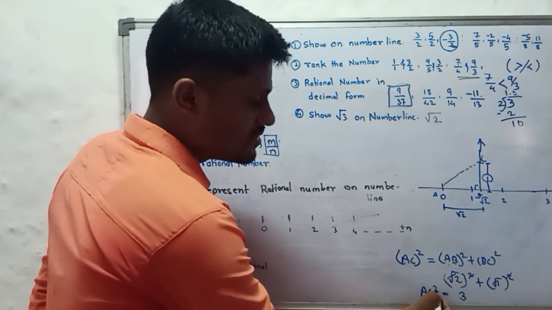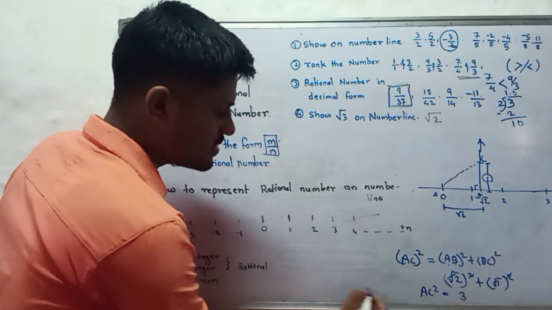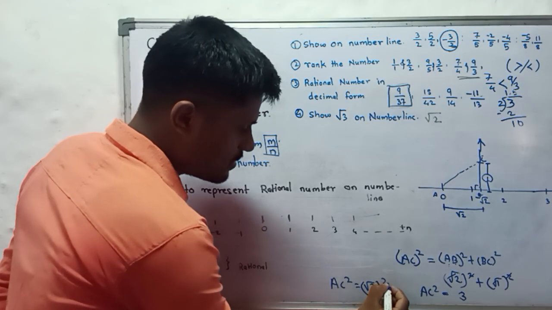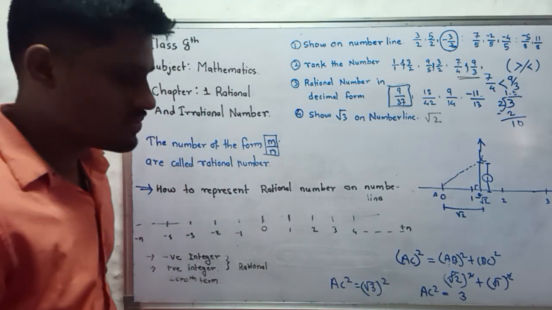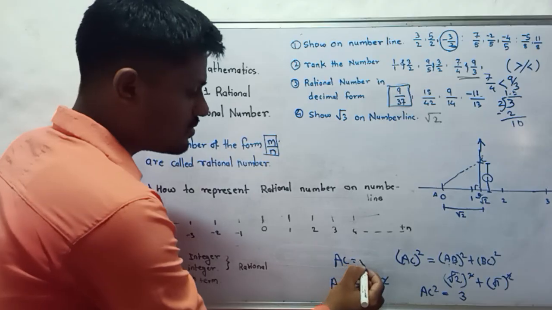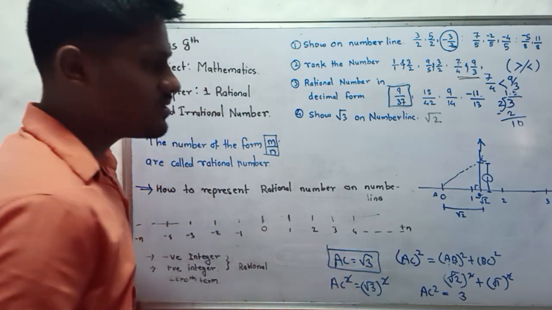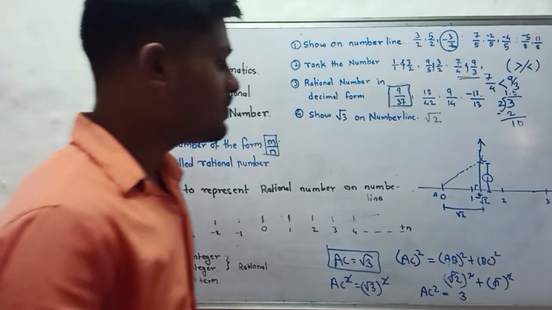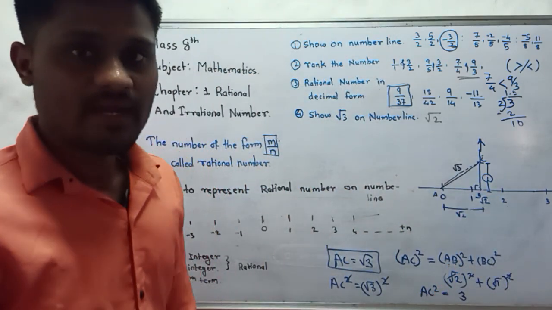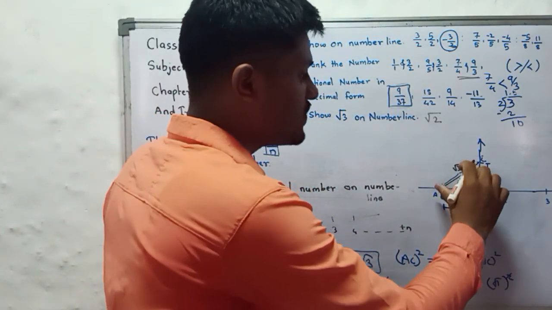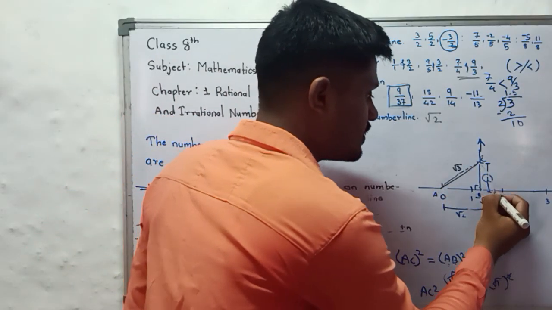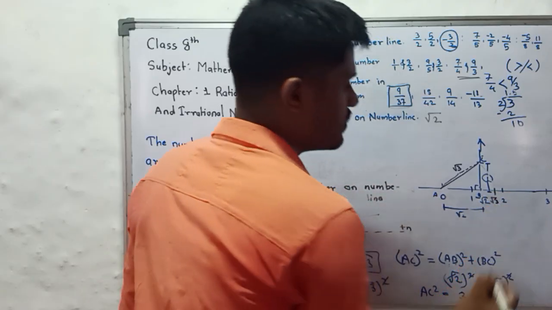Now I can cancel out this square by representing that term as AC square equals the square root of 3, squared. I have taken the square and the square root also. Now I will cancel this square and this square, and I will get AC as the square root of 3. So I can say this particular range A to B is the square root of 3. And if I have a compass, I could draw this square root of 3 on a number line at this particular point, and I can say this point is showcasing the square root of 3.